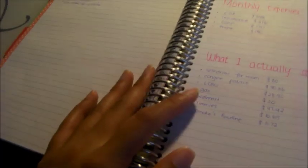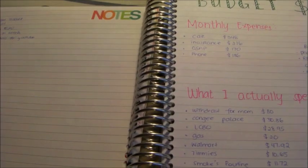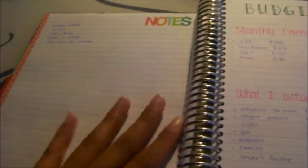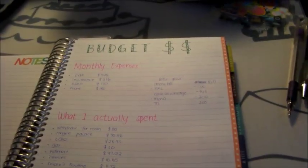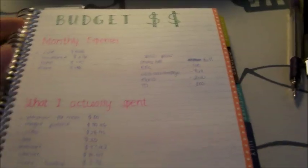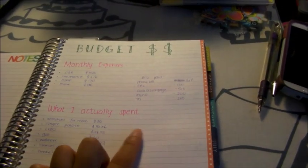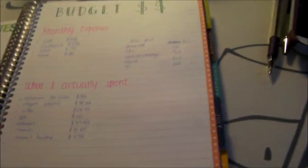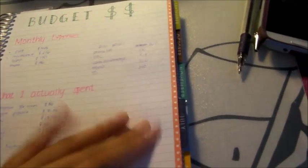The first page, I just have some notes here that I wanted to do still, or that I have to write in this notebook. On the first page here, I just wrote budget, and basically these are my monthly expenses, and I wrote what I actually spent for this month so far. And just over here, I wrote down what bills I already paid.